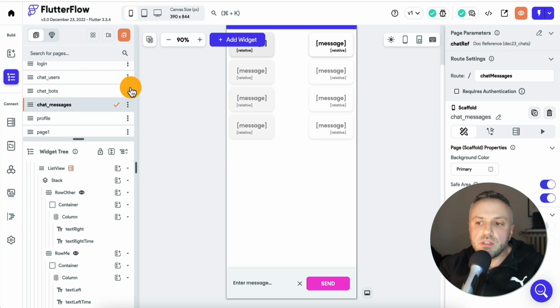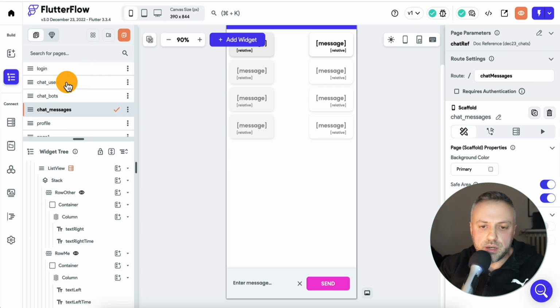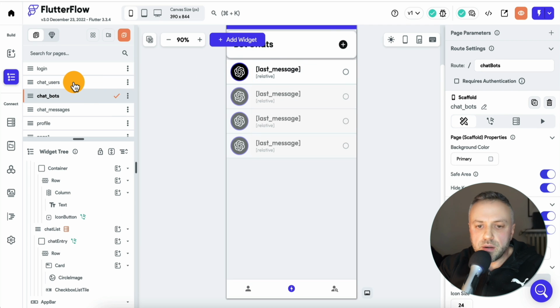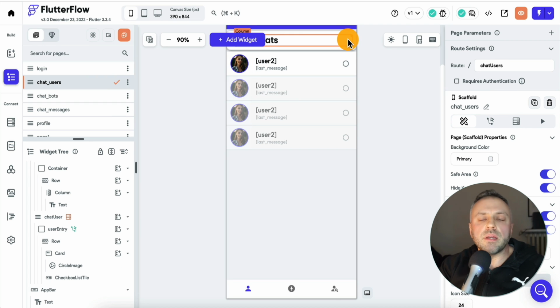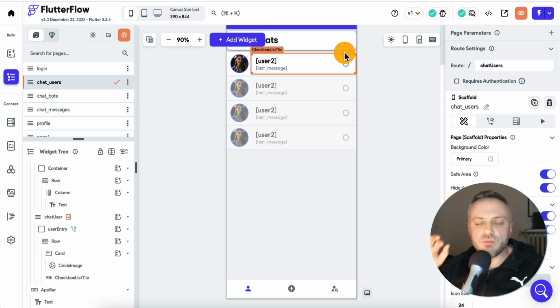And also you have a list of users, because the idea here is that if you come here and you have a plus button here, that's going to pop up a list of users that you need to pick a user, click on that user, and that's going to create a new chat document. And that way you're going to have a list of chat documents and everything is going to be syncing perfectly.